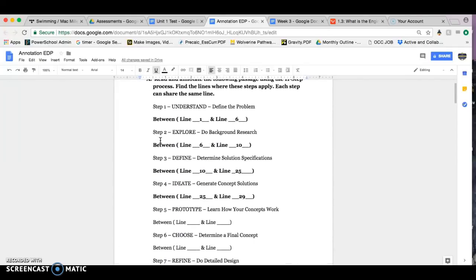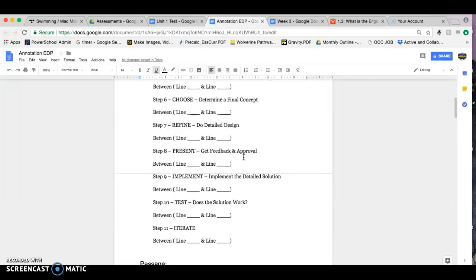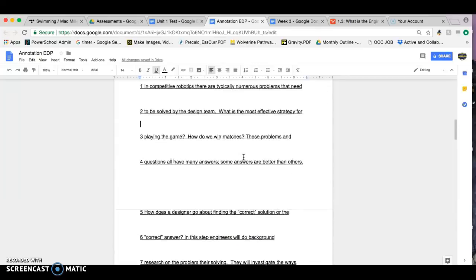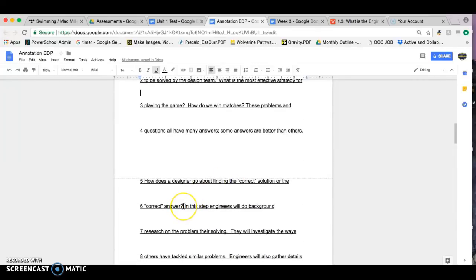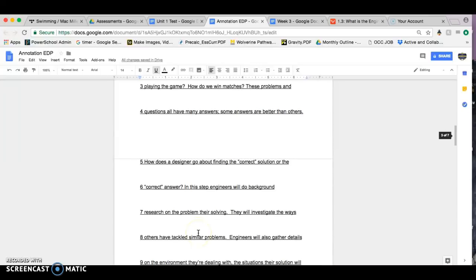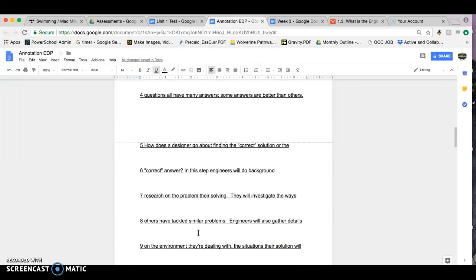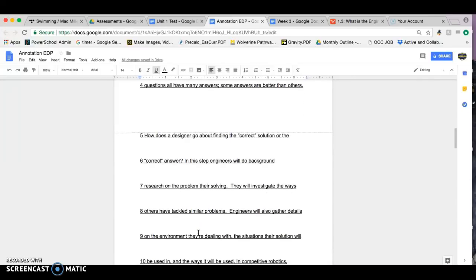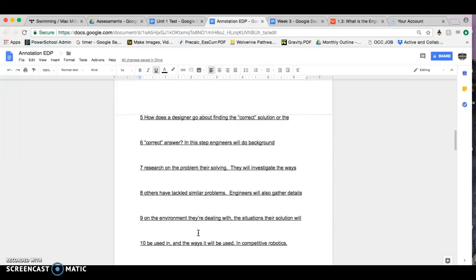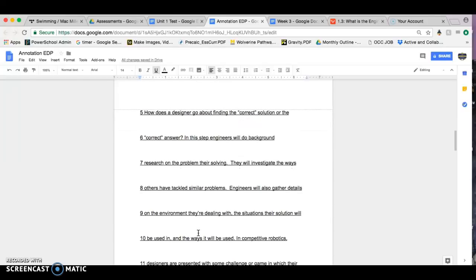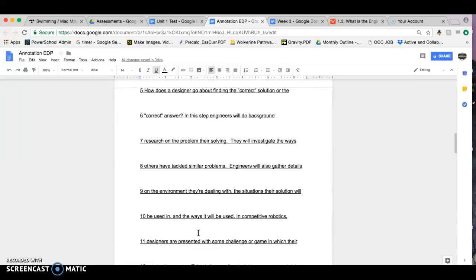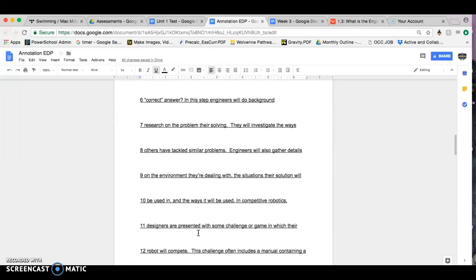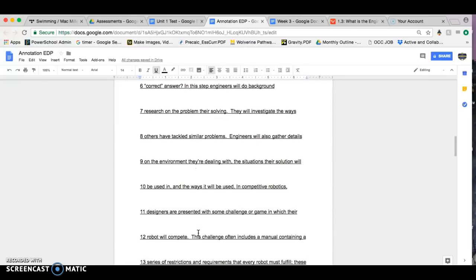All right, so now let's go to step 2, explore and do background research. So go where we stopped off. It says, in this step, engineers will do background research on the problem they're solving. They will investigate the ways others have tackled similar problems. Engineers will also gather detail on the environment they're dealing with, the situation the solution will be used in, and the ways it will be used.